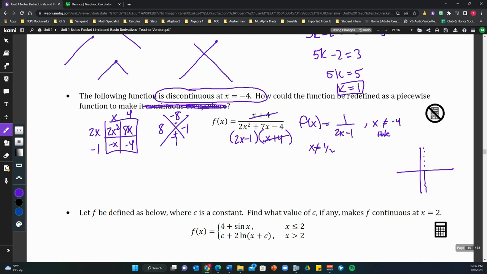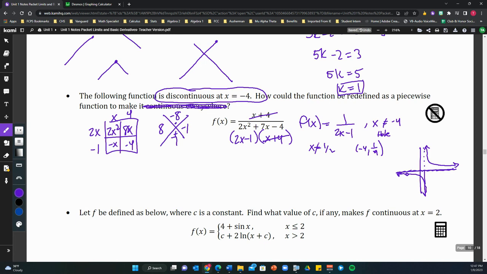We have small over big, so we know the horizontal asymptote is at y equals 0, on the x-axis. To find the coordinates of the hole, again, we plug negative 4 into the new resulting function, and that will give me negative 4 for the x and 1 over, let's see, negative 9 for the y coordinate. So negative 4, negative 1/9. I know the hole is somewhere down here. We're just going to speed through the rest of this. The rest of that piece looks something like that, and the other piece is going to be up top in the right corner here. So rough sketch, that is what our function currently looks like.